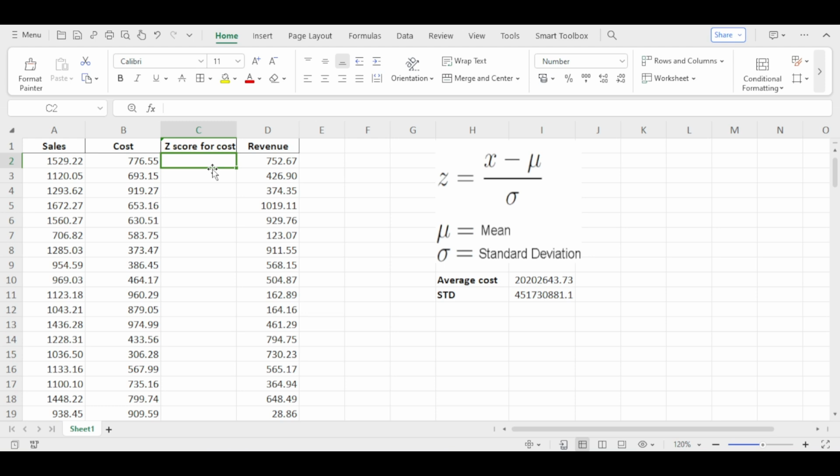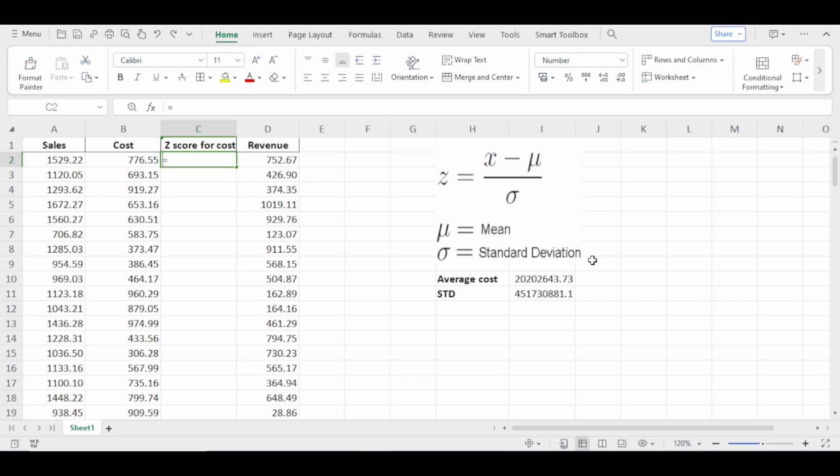So we initiate with an equal sign, then a bracket, then the first cost value, that is under B2, and we say minus the average cost, which is under I10, and then divided by the standard deviation, which is under I11.